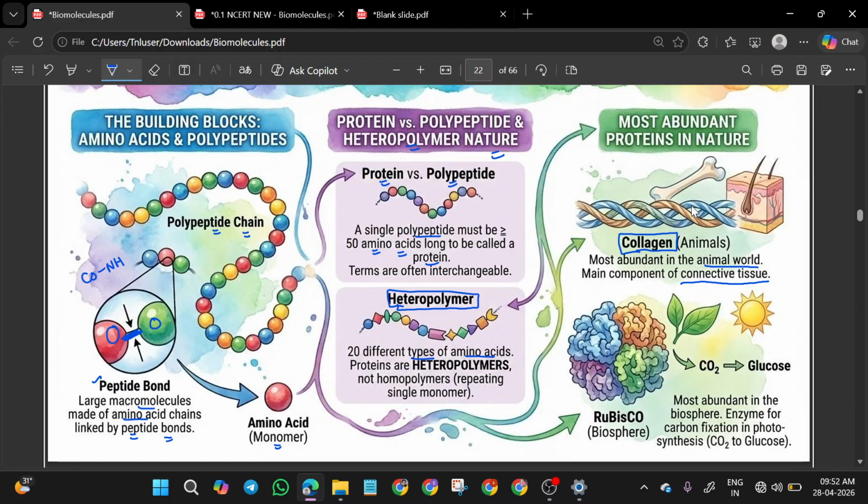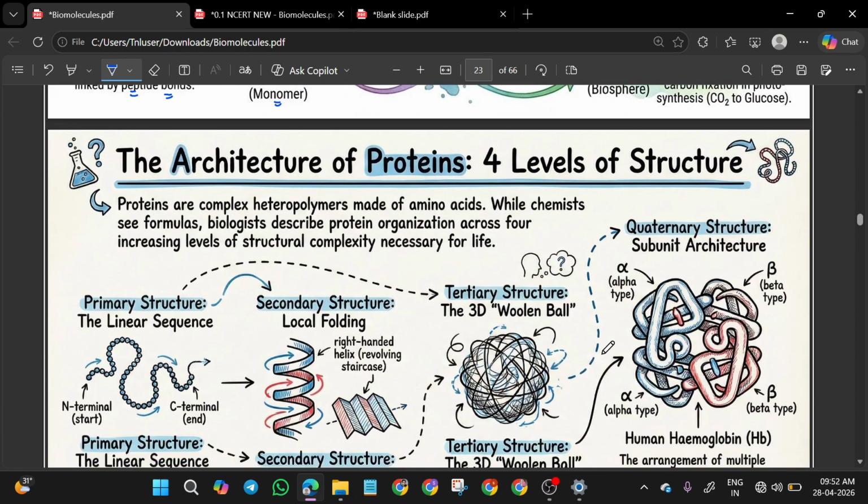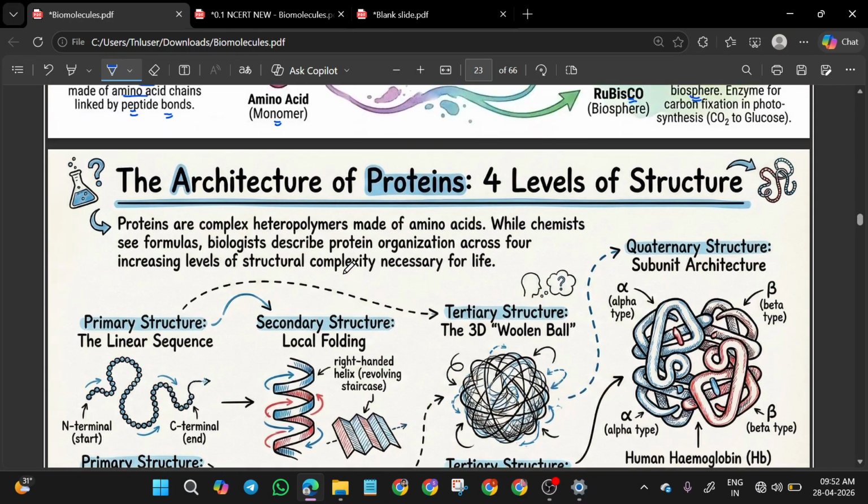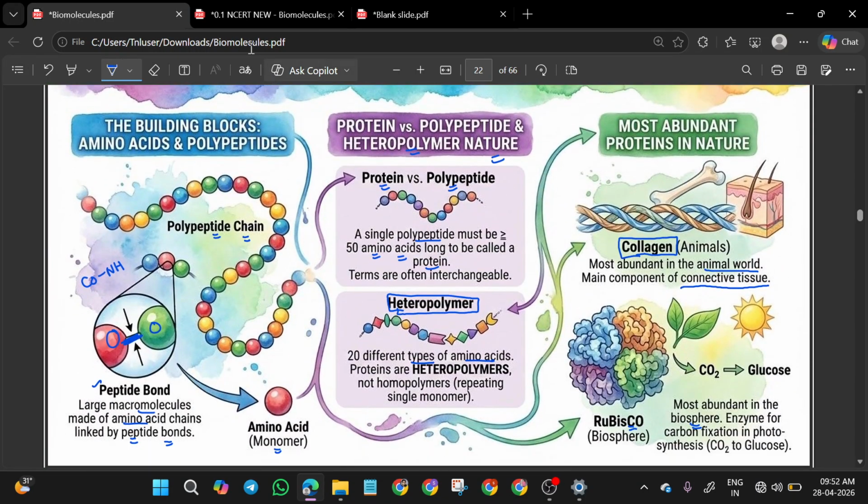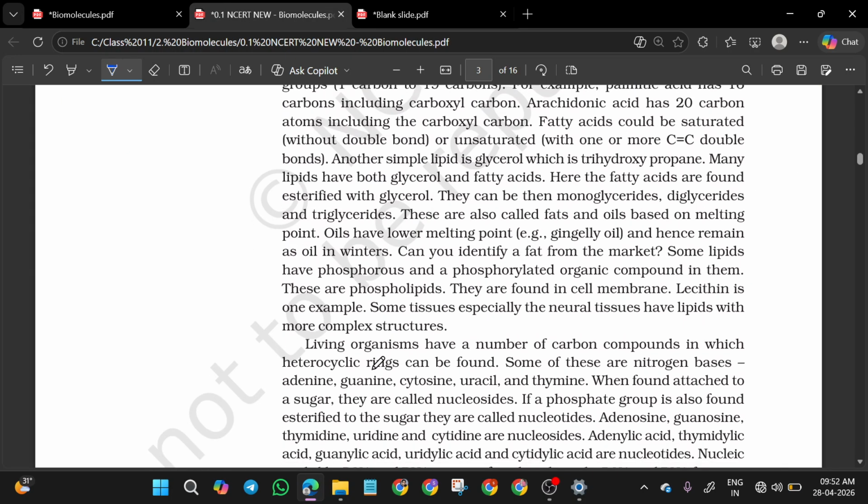So next, rubisco, that is ribulose bisphosphate carboxylase oxygenase. The name தெரியலனா you will learn in photosynthesis, no problem. So that is going to be most abundant in the biosphere. நம்மளோட whole worldலே எது ரொம்ப அதிகமா இருக்கும் அப்படினா, எந்த protein ரொம்ப அதிகமா இருக்கும்னா that is rubisco. Or these two things you have to know. Okay, so next we can see, so this is regarding proteins. So I will show you that where it is in NCERT.